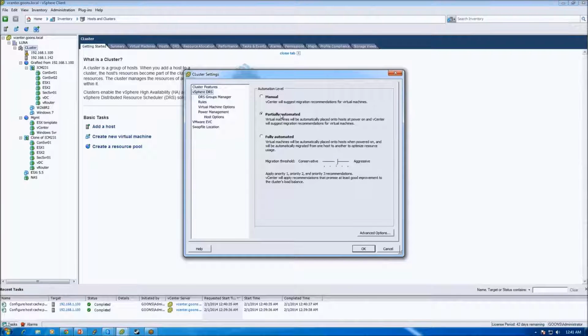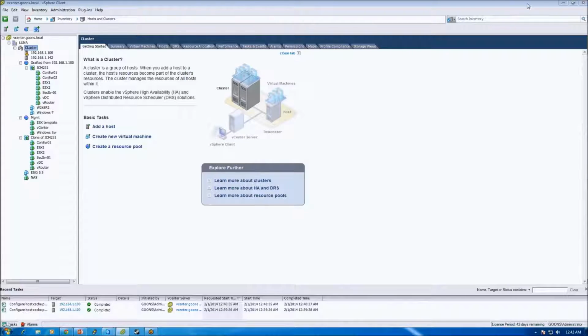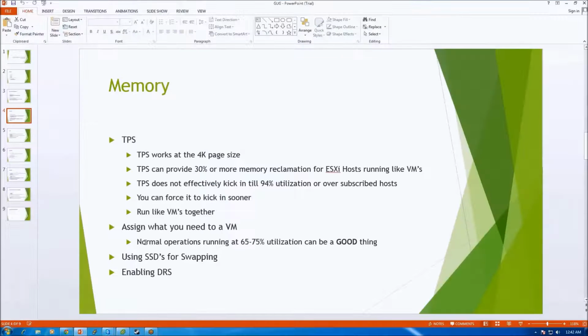Partially automated. This means if you power on another virtual machine, it's going to try to select the host, or if you have to reboot a virtual machine, and I mean go right-click on the virtual machine, restart, you're not doing it from within the guest, it's going to try to place it on a specific host. I leave mine at manual because it's a lab, and I don't want ESXi going into ESXi again and creating a division by 0 and blowing up my apartment. That would be bad.